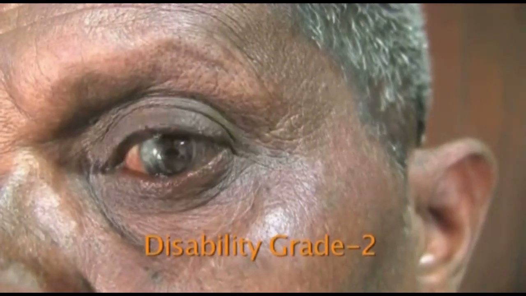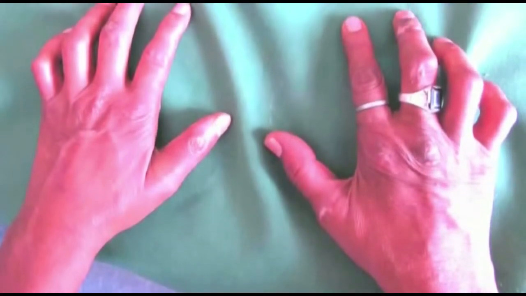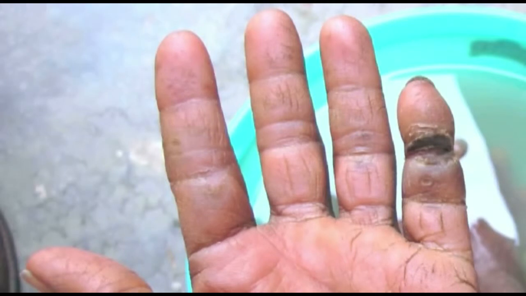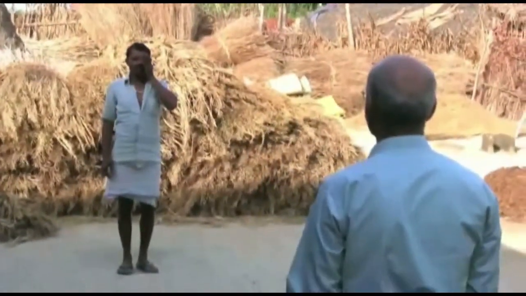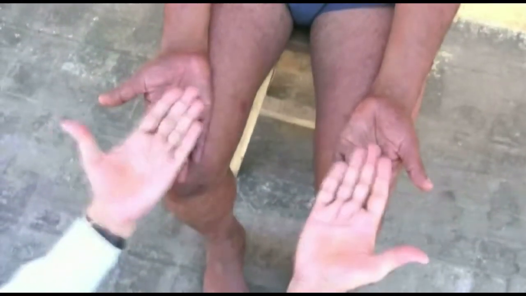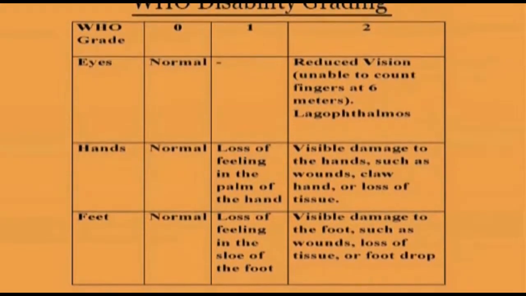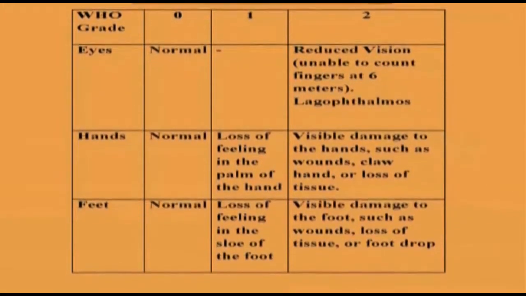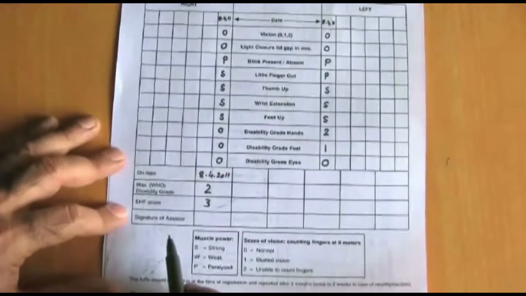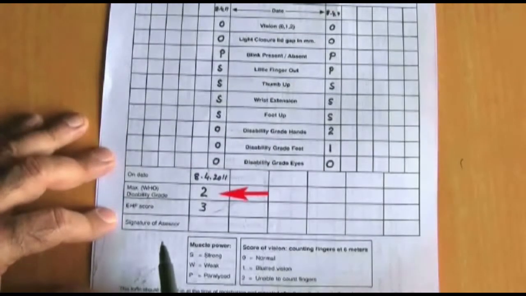Disability grade 2 includes all deformities in eyes, hands and feet which are always visible. They may be reversible. Paralytic deformities such as claw hand, foot drop or lagophthalmos, ulcers and poor vision are included in grade 2 disability. All the peripheral nerves commonly affected are tested on both sides to detect the damage of the sensory and motor functions of the nerve. Eyes, hands and feet, both sides, are graded separately and receive a score of 0, 1 or 2. It is useful to record all 6 scores, but the grade for the person as a whole is the highest score in any of the 6 places.